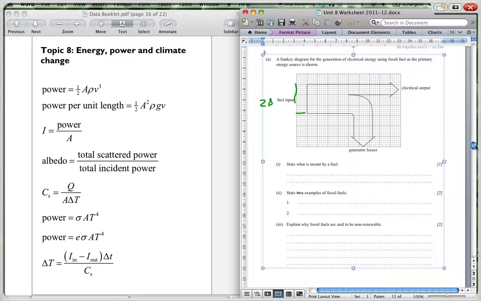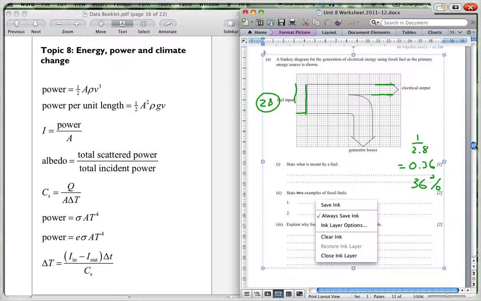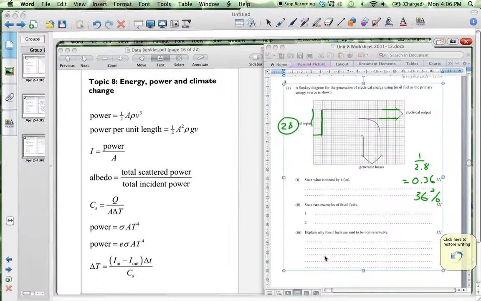So we've got 2.8 input. We're getting here a 1 output, so fraction-wise, it's going to be 1 divided by 2.8, and we get that's equal to 0.36. You could write that as 36% if you wanted. So there you see, this is your total input there. That would be the 100%, and this is your fraction of that. Okay, so 2.8 is the amount that you're putting in, depending on what the scale is that you're using here.